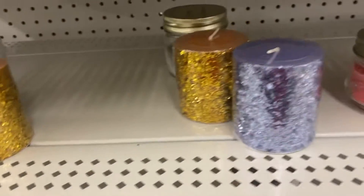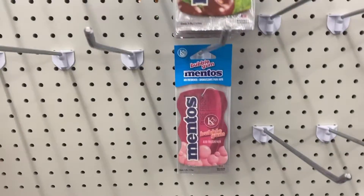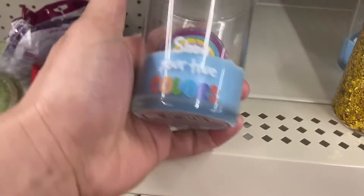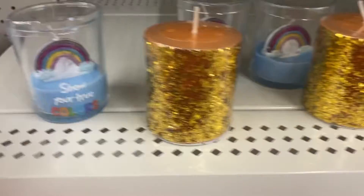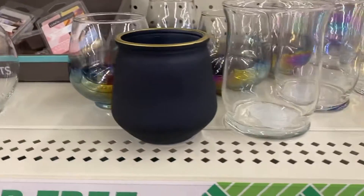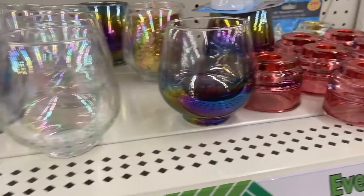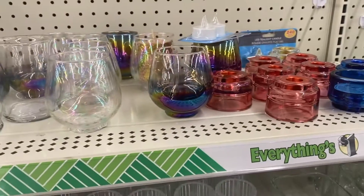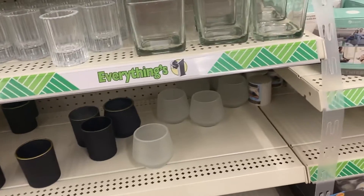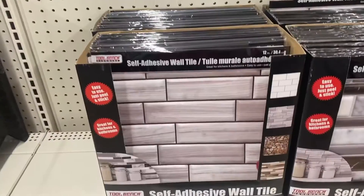If you have a dog, they had lots of stuff for dogs — this location stays stocked up on dog stuff. These glitter candles I thought were really cute; I was actually surprised to see those. And there were some prints as well. Here were some more candles I saw — really cute with the little 3D rainbow and the little whale, and then some other candle holders. I did get some of those glasses and little vases and jars because I thought those would be great Cricut blanks at a cheap price.